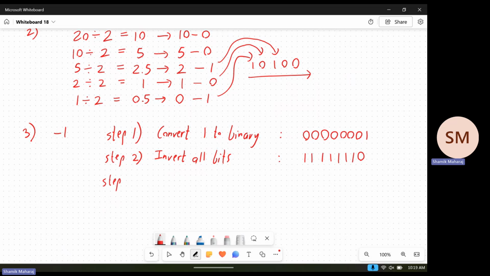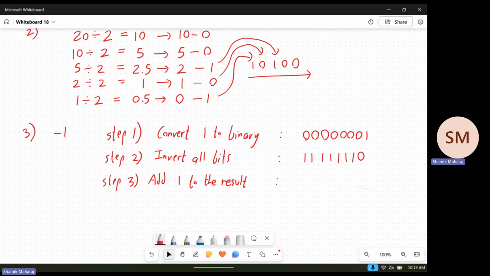Step 3 is to add 1 to this number. Okay, and of course, we know there are two ways to do this. You can do it by intuition. Adding 1 is the same as counting to the next number. We can do that, or we can do the more formal method.